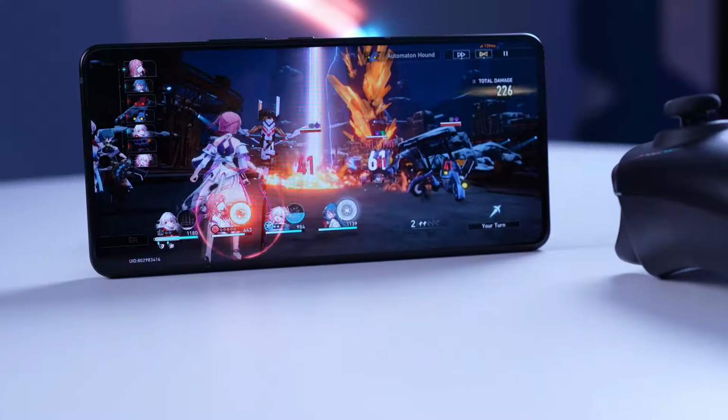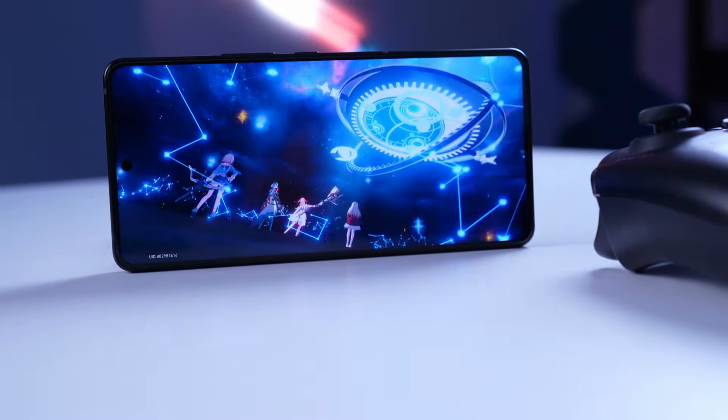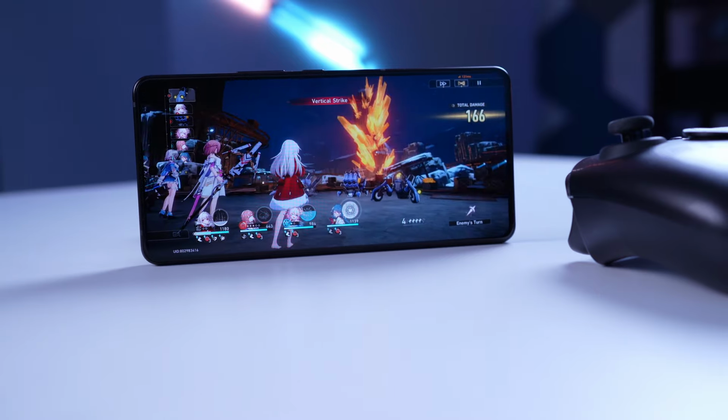Now, squeezing the size of the phone seems to not work for me whenever I'm using it. This used to work, no, but I will have to check with my friends at Asus how this one can be triggered. But the ultrasonic AirTrigger buttons feel as tactile as ever. In fact, I think it even improved. It is such a key feature for mobile gaming, especially on ROG phones, and I'm glad that they kept it.